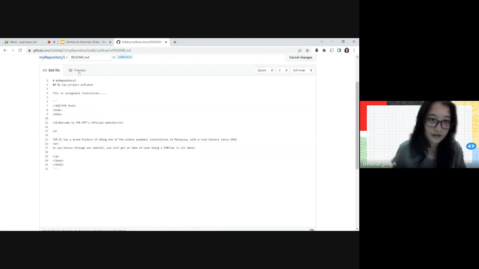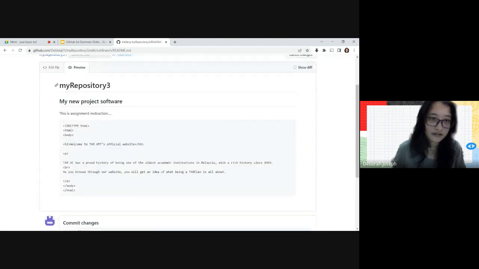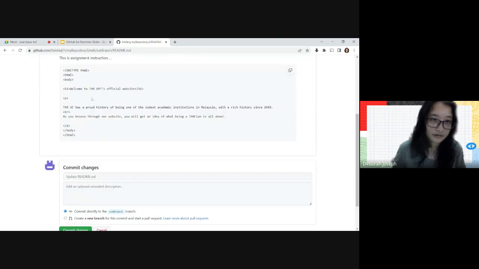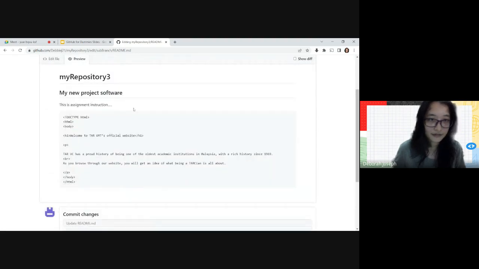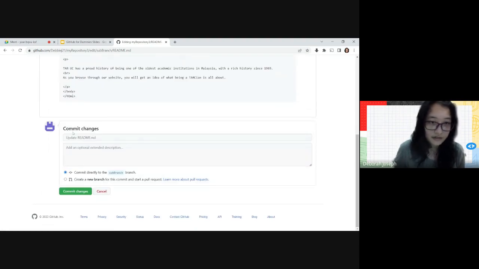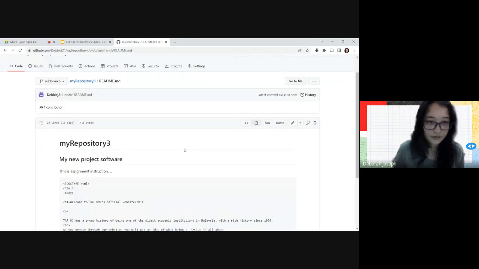Oh yeah, when you type like this, it looks like this, like normal text. So once you're done, you can go ahead and commit the changes. To commit the changes, click the button here.